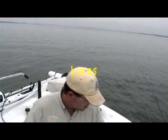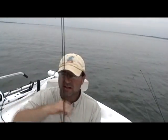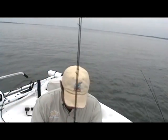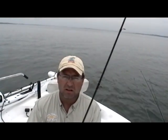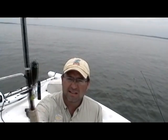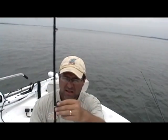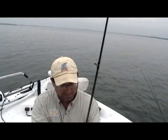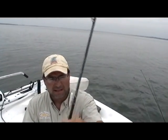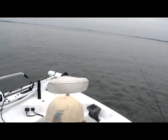When I go out, I like to use multiple different lures, especially this time of year, late June, early July. One of my favorite is a small topwater. I like to either use a little chug bug style with a tiny torpedo. You can even use the smaller one. The clear, I like the clear pretty good, but I mean, fish can't see the bottom of the lure. But what I like to do with these is I throw them out and you kind of just reel them back in and basically make the prop spin.